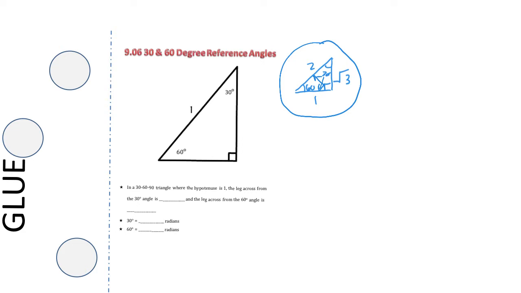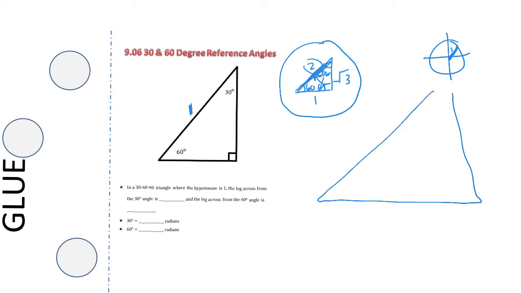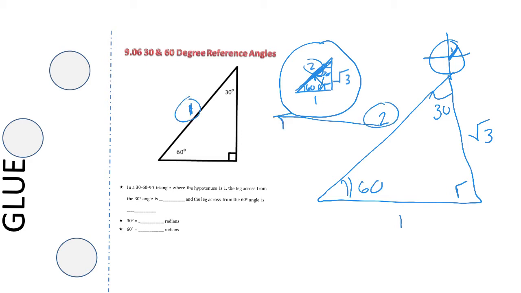So on the unit circle, the hypotenuse is always 1, and our radius is always 1. So it's a little different. Basically, the circle's half as big, right? If I was going to draw this to scale, I would make this triangle actually bigger. So 2, 1, radical 3, right? 30, 60. So this triangle is just half as big because the hypotenuse is cut in half.